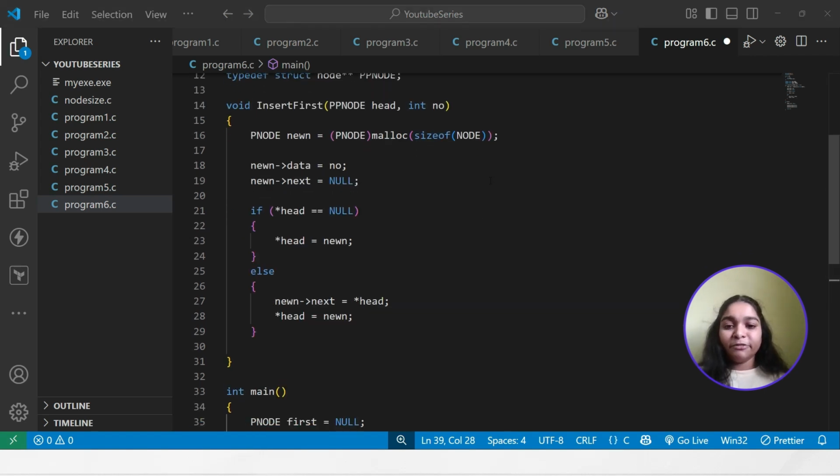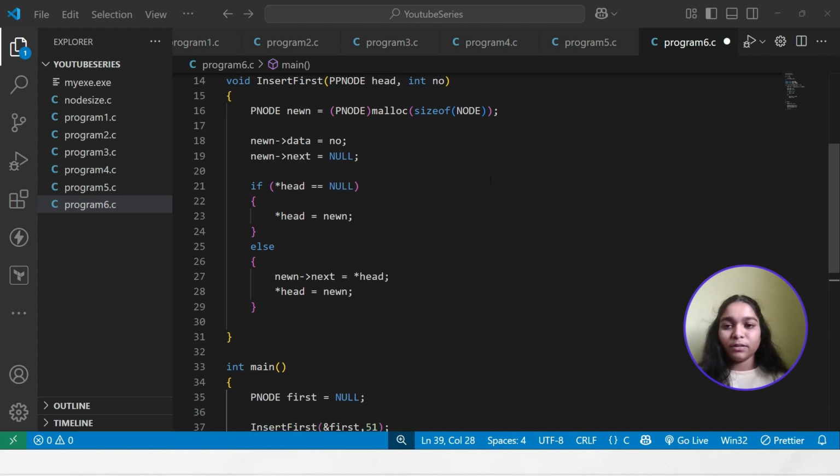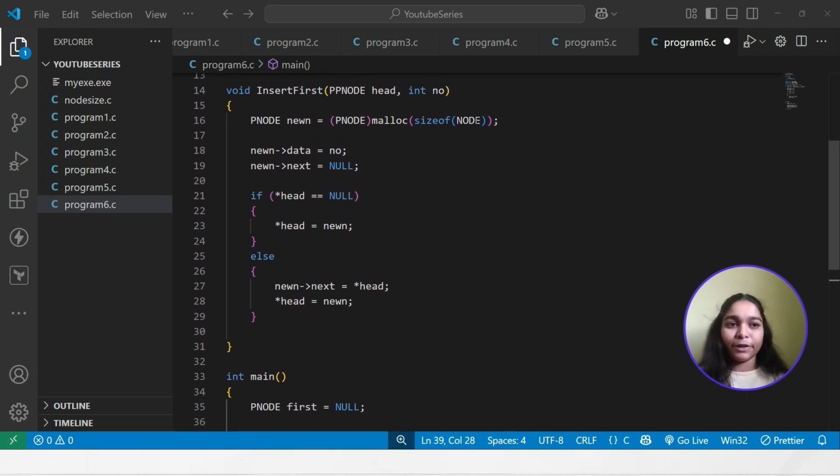So what does insert first do? I'll explain it one more time. If you don't understand now, just concentrate on it. As the name says, insert first means insert at the beginning of the singly linked list. Imagine a linked list like a chain of boxes, and each box has the data and a pointer that is pointing toward the next box, right? When we do insert first, we are creating a new box and putting it in the front of the chain. So that is what insert first actually is.